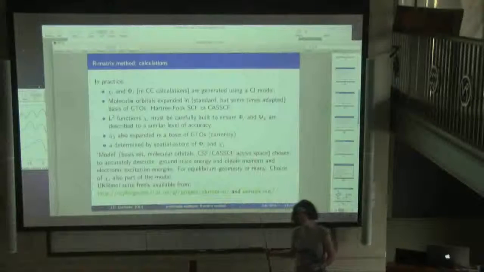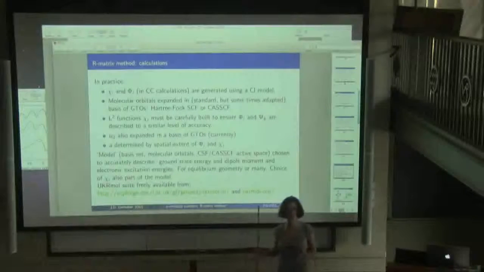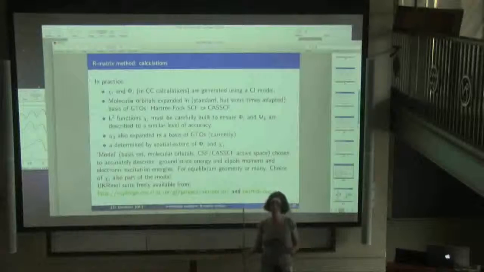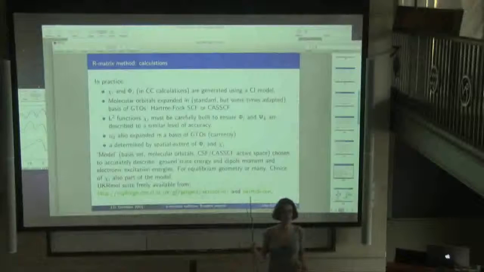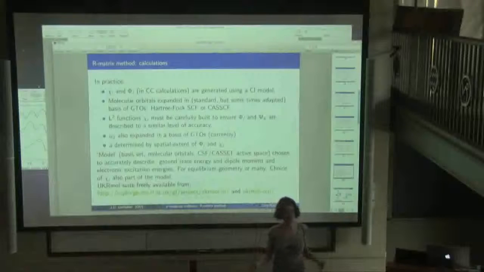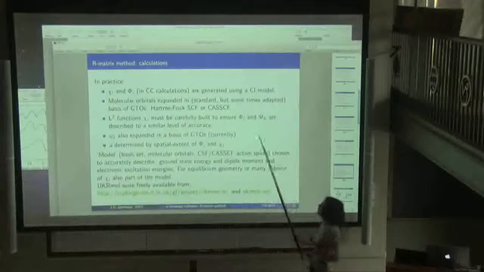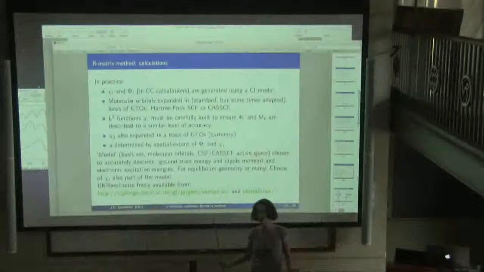Now, all of these are choices we can make. And unfortunately, the quality of the scattering results is not linearly related to the choices we make. So a bigger basis set doesn't always necessarily give us better results. Why? Because a bigger basis set may give us perhaps better excitation thresholds, but a poorer dipole moment, if the molecule has a dipole moment. A certain choice of states to include in the CASSCF calculation, the excited states to optimize, may give us better excitation thresholds for those states, but much worse excitation thresholds for other states, or a worse dipole moment.